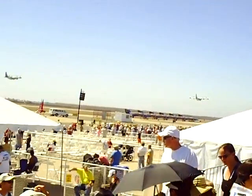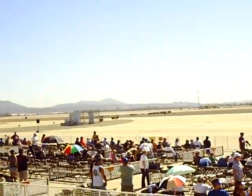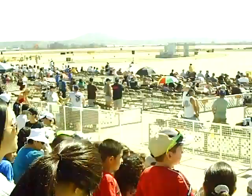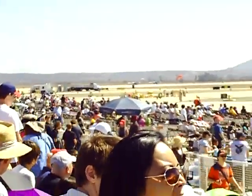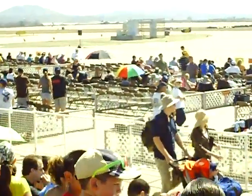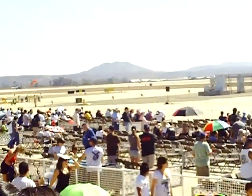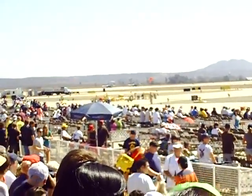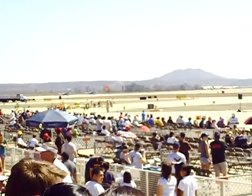Next up will be several departures of fighter and attack jet aircraft. The first departures will be a flight of three F/A-18s. The closest F-18s are the single-seat Charlie version. The F-18 on our runway is the F-18 Delta, the two-seat model of the Hornet, carrying a pilot and a weapons and sensors officer, also known as a WIZZO. The F-18 Hornet is an all-weather, carrier-capable, multi-role fighter designed to attack both ground and aerial targets. The F-18 arrived in the 1970s, produced for the Navy. The Hornet is also used by the air forces of many other nations, and has been the aerial demonstration aircraft for the United States Navy's Blue Angels demonstration team since 1986.